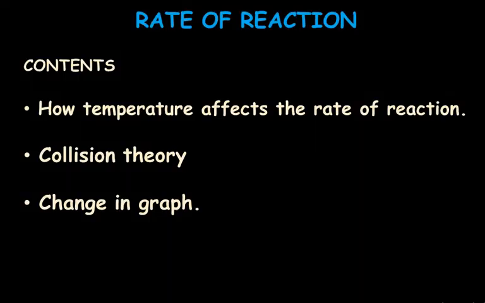In our earlier video, we have seen how surface area affects the rate of reaction, and in this video, we'll see how temperature affects the rate of reaction. We'll also understand, in terms of collision theory, how temperature affects the rate and what change will happen to the graph if the temperature is changed.